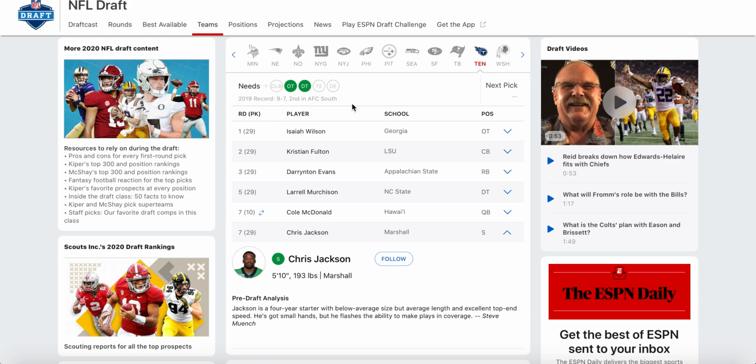When you look at it, they got a right tackle. You know, he would have gone early 2nd round in my opinion. So it's not as huge of a reach as people are making it out to be. They got a right tackle to fill Conklin's hole. They got one of the best corners in the class in the late 2nd round. They got a complementary back to Derrick Henry, which you kind of need in that offense. That's why Dion Lewis was so versatile for them in that offense. Murchison's a great D tackle to have on your defense to be a depth piece. And then you go into the 7th round, you get a backup quarterback, you get another safety. I think it's a solid thing.